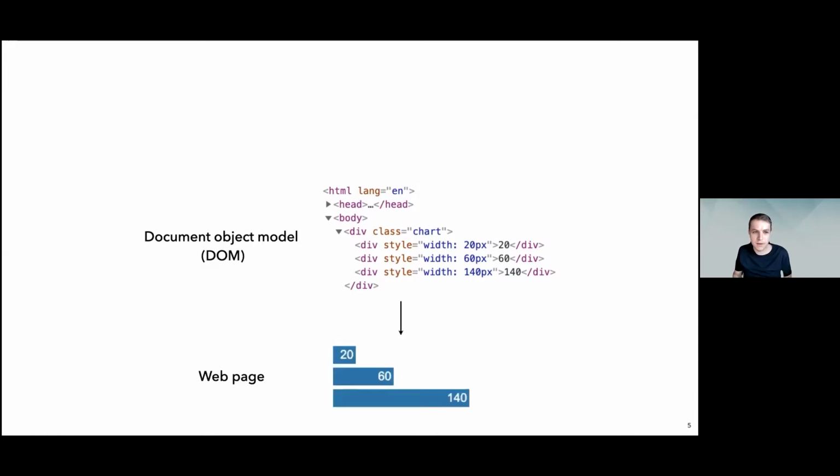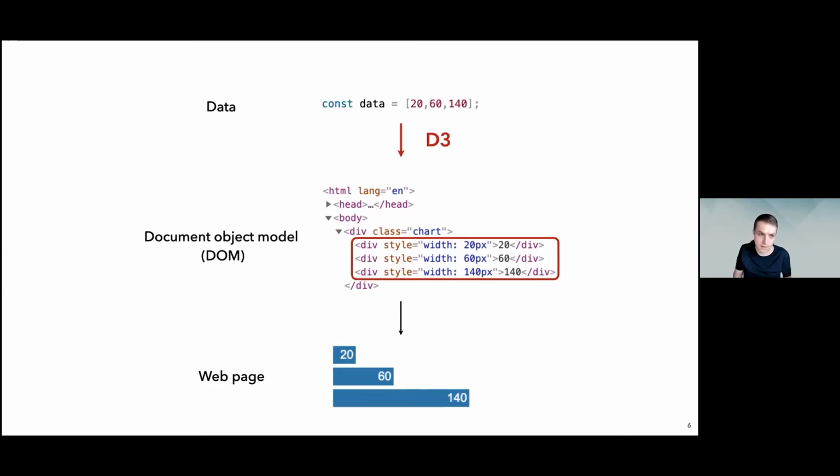And then the web page that is visible to the user always corresponds to the current DOM. So if we manipulate the DOM tree here, these tags, then the browser will always update the web page accordingly. And now D3 comes in. It helps us to bind data to these DOM elements, to this internal representation that the browser has of a website. And D3 makes these operations really easy and very efficient.